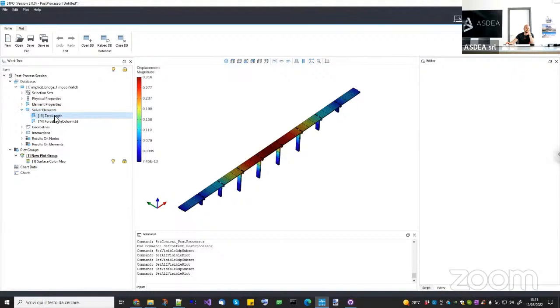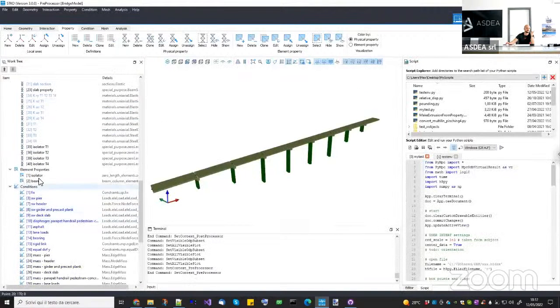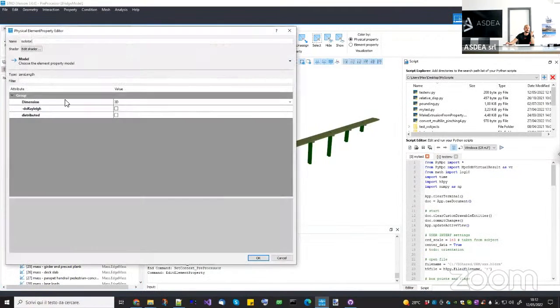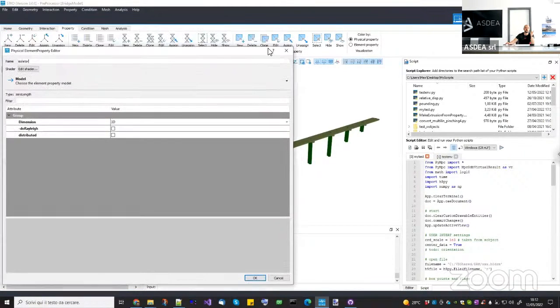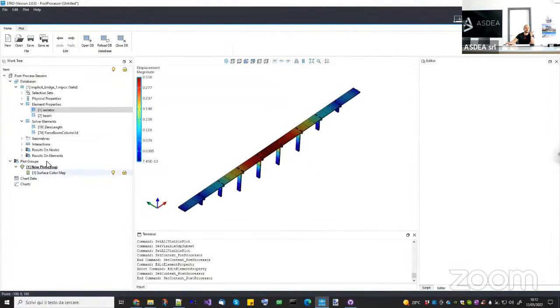So for example, here you have a selection set with the name of the solver given by OpenSees. My isolator, which in STKO has been called isolator, but actually it is a zero length element. If I go here, edit, it is a zero length element. In the post-processor, it gets the name directly from OpenSees, which is zero length, force beam column, and so on.